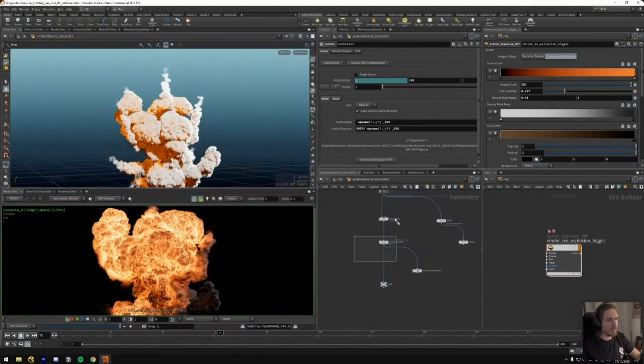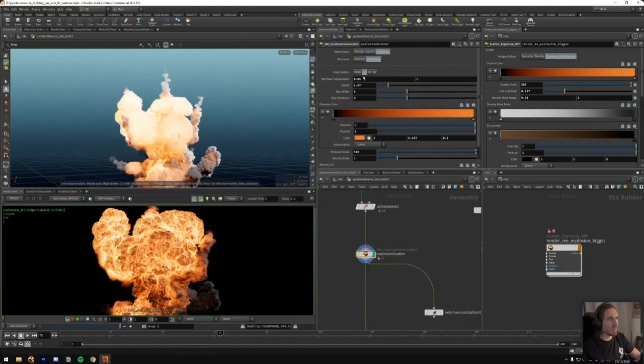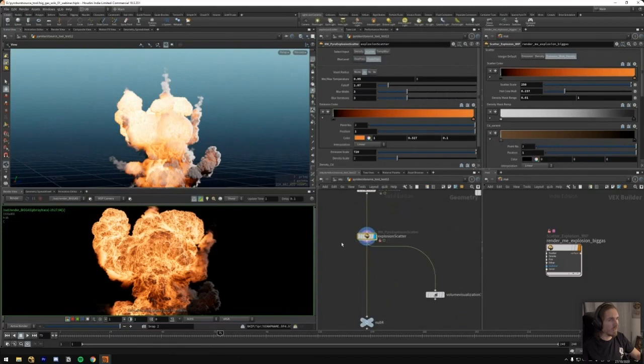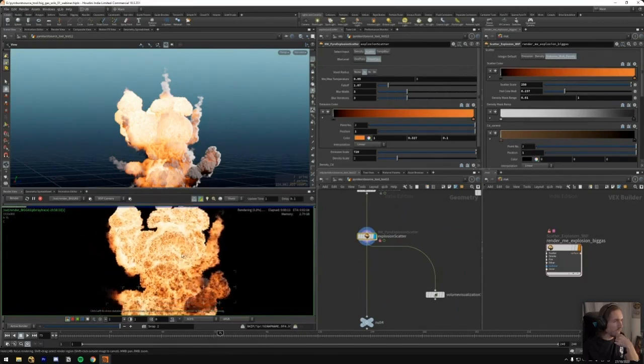Let me just quickly go to the explosion scatter, and maybe if we try to render this quickly, I will show you guys the setup for this in a second. Yeah, I think this looks pretty good.